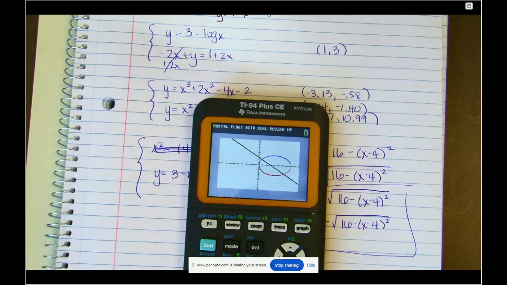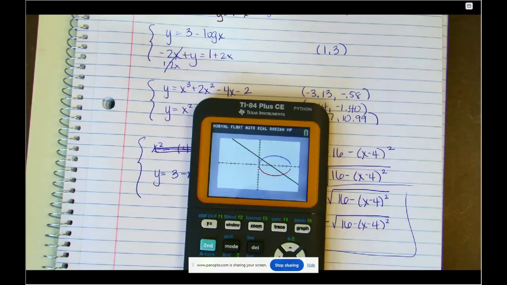Okay, I just want you to listen to me about a calculator thing here. What shape is the calculator screen? A rectangle. If we're zoomed standard, that means we're going from positive 10 to negative 10 on the y, and positive 10 to negative 10 on the x. But that means our x's and y's are not the same spacing because of the rectangularness of it.